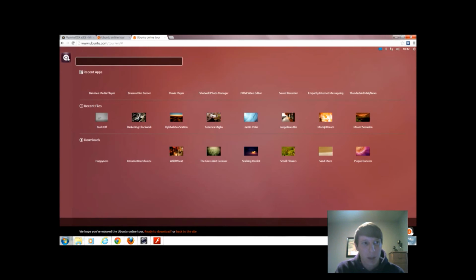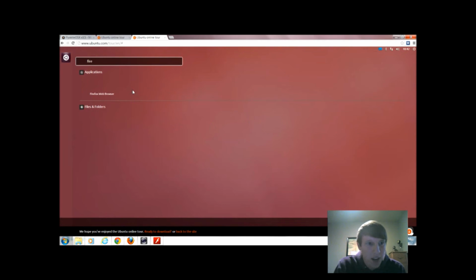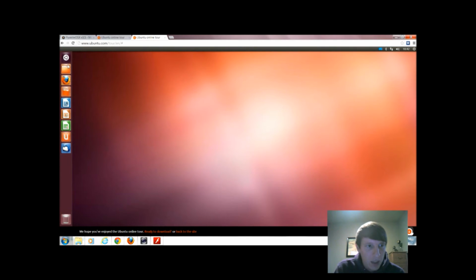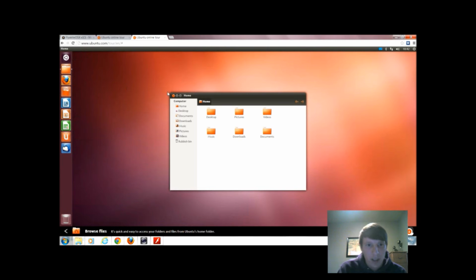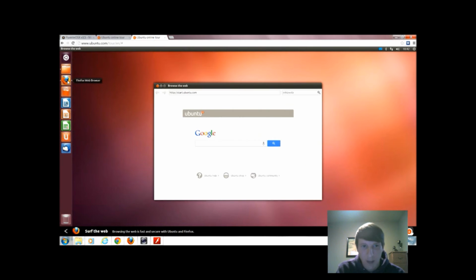You could click on the start menu, and you could search recent applications or files, download center, basically search if I wanted to open up Firefox. There's the Firefox web browser right here. So this is more like a dock. Here's a home folder. This is where all of your folders are going to be for your computer. If you plug in a flash drive, it'll pop up over here. Obviously, we have Firefox. We need some type of web browser.